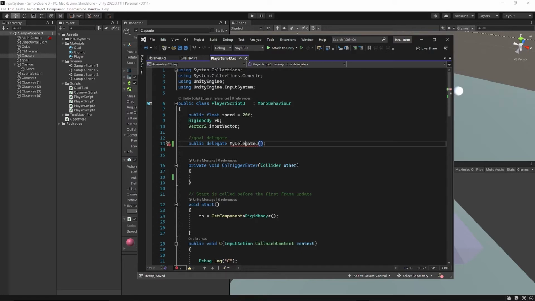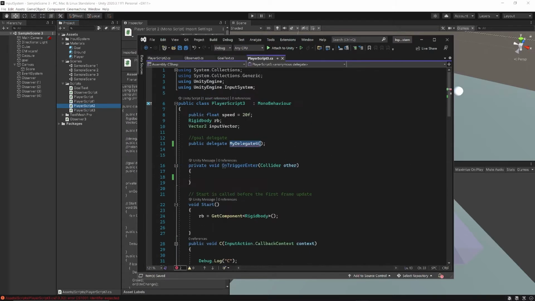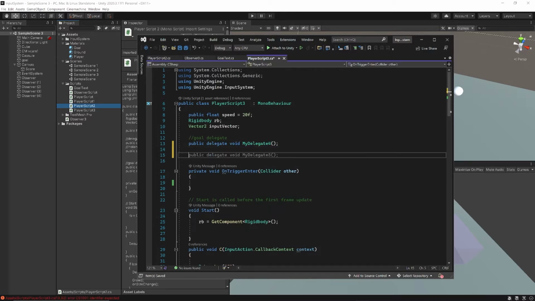And we have to include the return type. We have an error. So what did I do wrong here? Let's go back here. Public delegate void MyDelegate4.